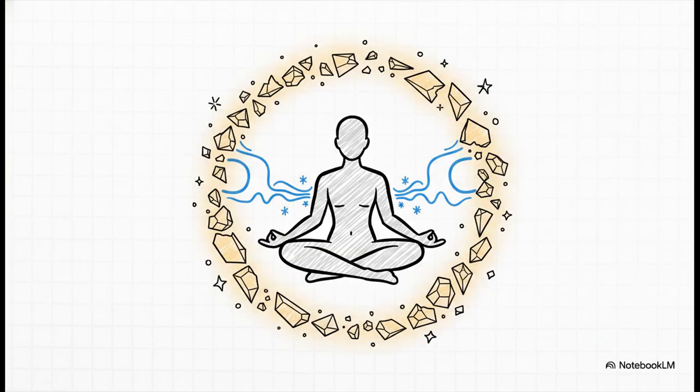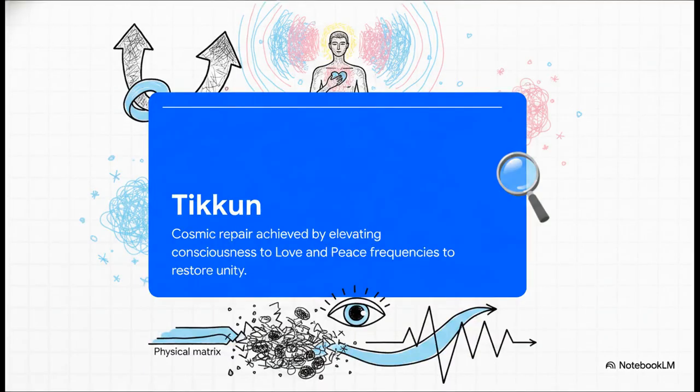This is exactly where the mythological role of Isis clicks perfectly into the physics. Just as Isis wandered to gather the shattered pieces of her husband Osiris, which, by the way, represents our fragmented identity and ego, the sovereign observer acts as the magnetic gatherer. By sitting perfectly in stillness at that 0 point, you are literally pulling the fractured sparks of your identity back into total coherence. And that process is Tikkun.